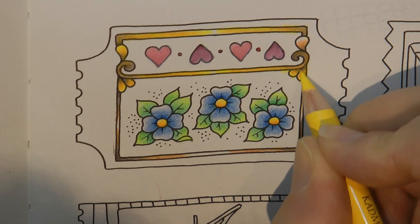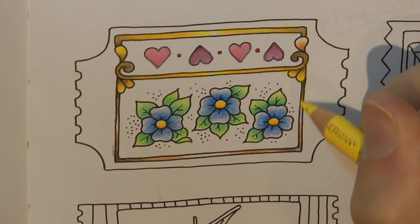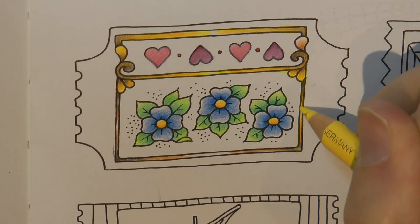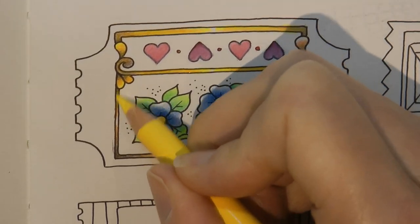I'm pressing quite hard with this yellow because it's our final layer. It's quite hard to get much showing in this one. I think I did too much brown really.